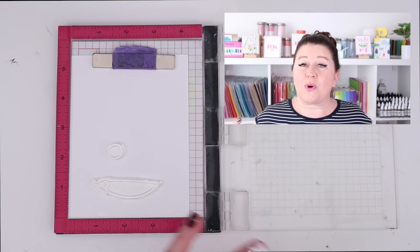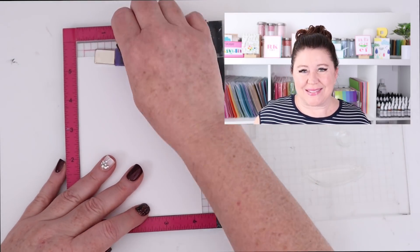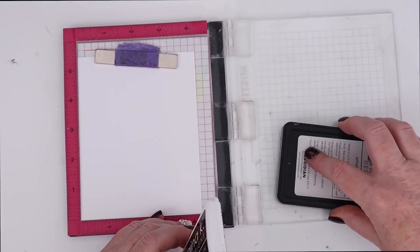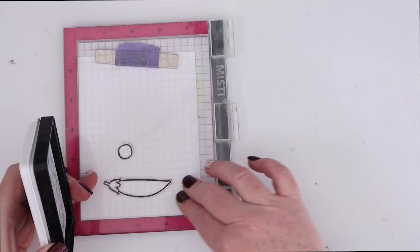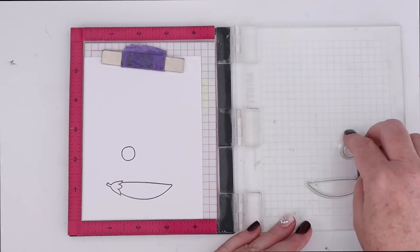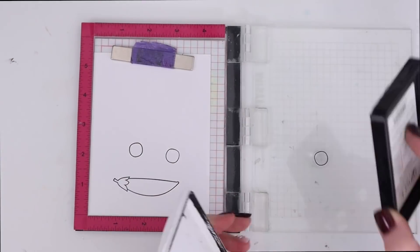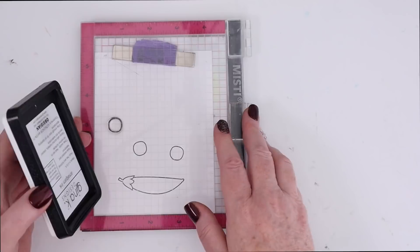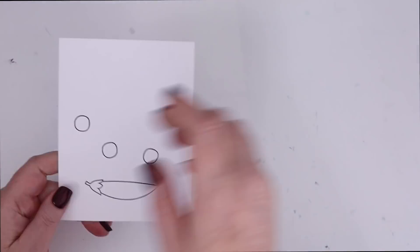ABCs can also be used for teacher thank-yous or new baby cards. My kids are a bit older, so we don't really do the cutesy teacher thank-yous, but I wanted to make a new baby card. I'm grabbing the Lawn Fawn Happy stamp set and I'm going to stamp out the peapod and then stamp three of the little peas. I am using Gina K's Amalgam Black Ink because you can use that if you're going to Copic color — I'm going to do some very basic Copic coloring of these little peas and peapod.